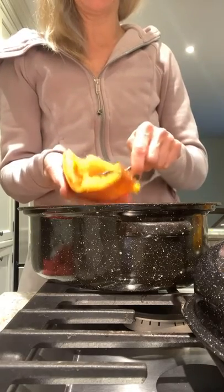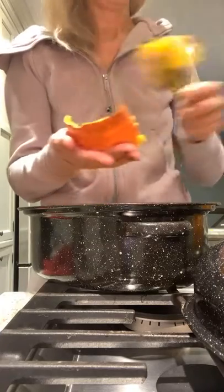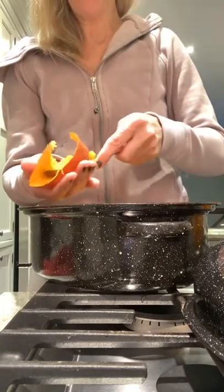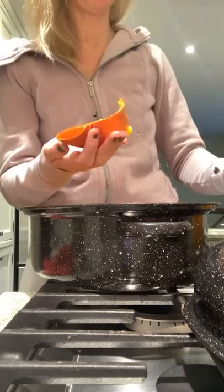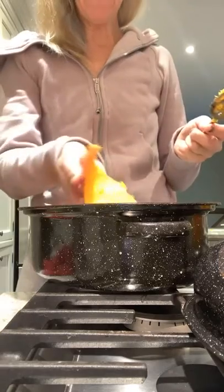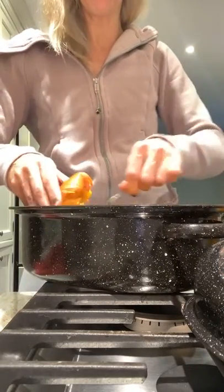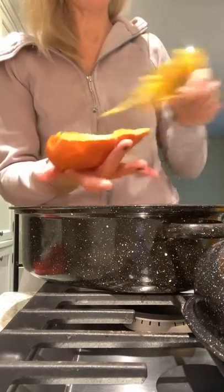And then it's literally just scooping out the pumpkin, and you've got pumpkin puree. So you don't need to buy canned pumpkin. And I honestly think the house smells amazing. It's got this delicious smell of roasted pumpkin. And you get quite a lot.